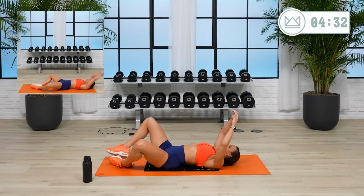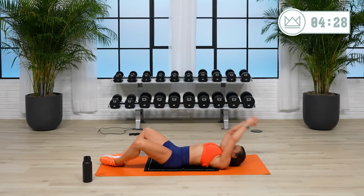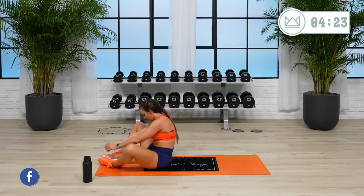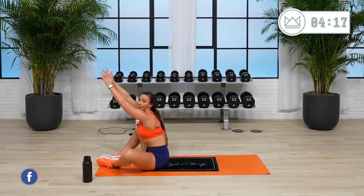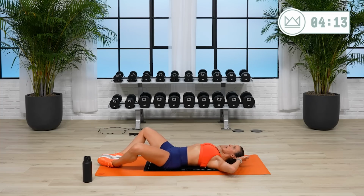Soles of your shoes together. 2, 1, sit up. Let's go. You can use your hands to help you up. Swing a little bit, kind of diagonal forward. Okay, if you want to make this tougher, thumbs are beside your ears.